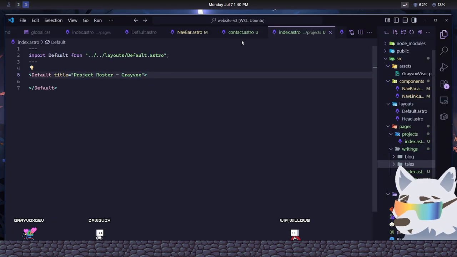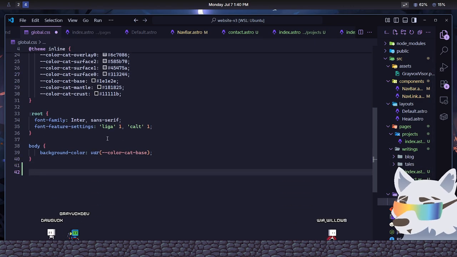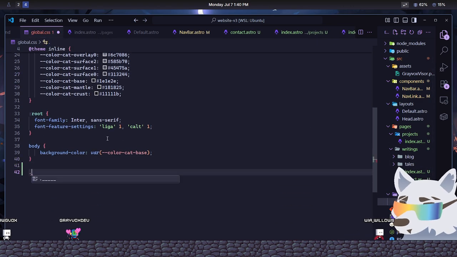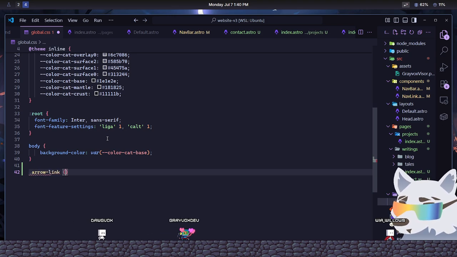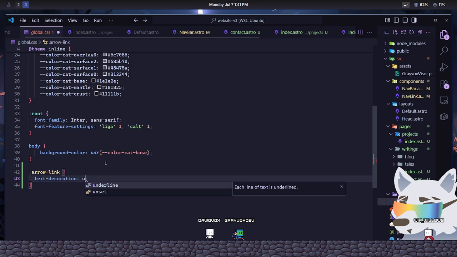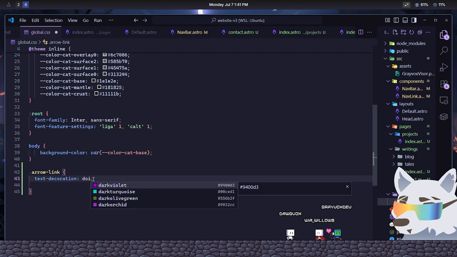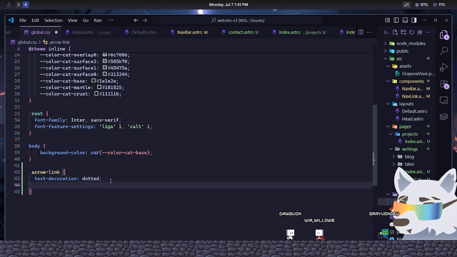Actually, that does remind me, there is something I want to do on global.css. Arrow length. I just thought of this, but text decoration underline. Dotted, that also can look good.